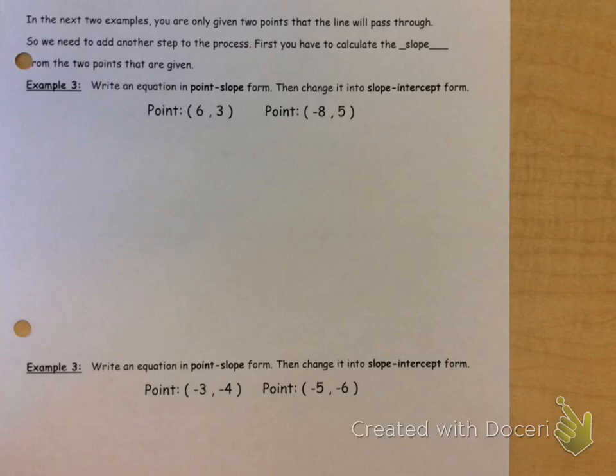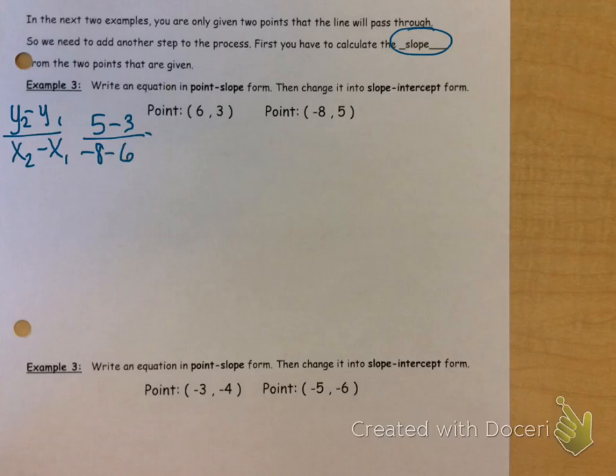And then on the back here, what happens if I just give you 2 points? Well, we need to first find slope, which we can do. We've done that before: change in y over change in x, or you can make a mini table. I'm going to go ahead and use my y2 minus y1 over x2 minus x1 formula. So I'm going to say 5 minus 3 over negative 8 minus 6. 2 over negative 14 is 1 over negative 7. Now it doesn't matter which coordinate you choose. I'm going to go ahead and choose this first one. It's all positives. That's just easier.